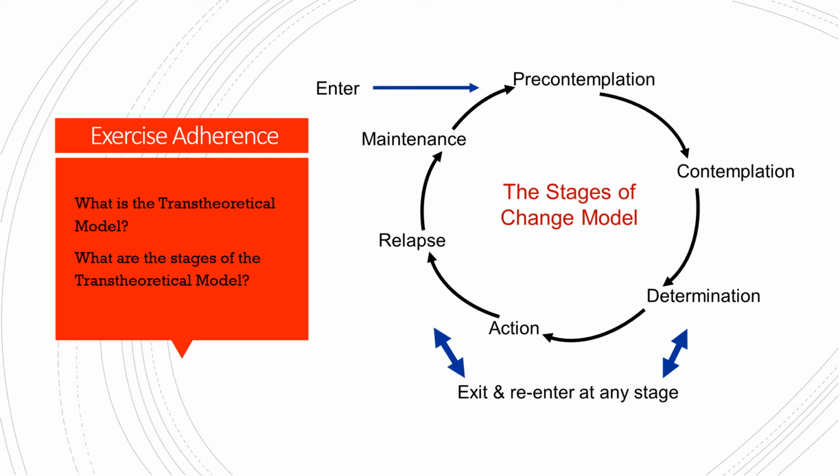Then the third stage is preparation. This is the stage where the individual is ready to take action and to engage into a healthy lifestyle within the next 30 days. This can include planning on what to do within the exercising activities and how often they should do it to see some major benefits. John may start to consider rejoining swimming lessons, and he'll plan out beforehand how long and how frequent he should start swimming. The fourth stage is action.